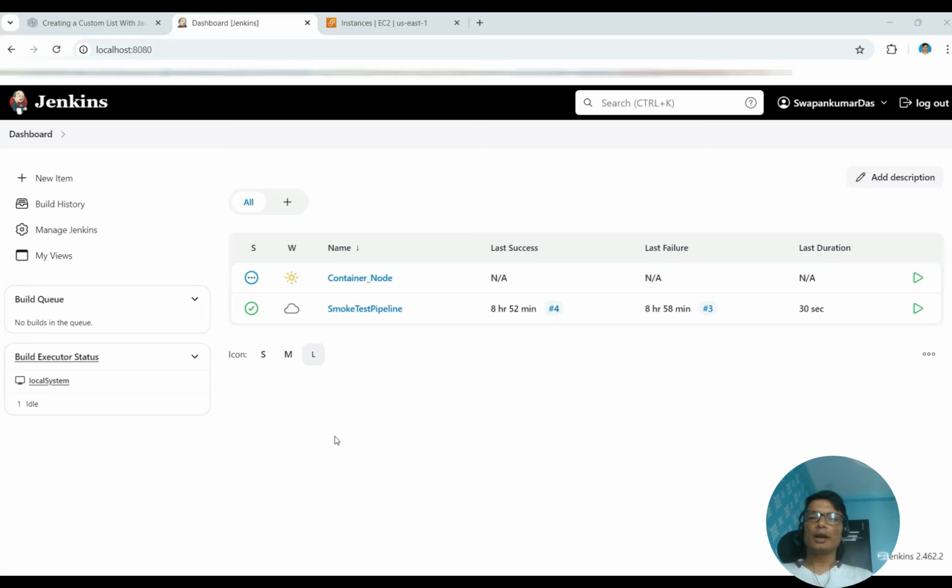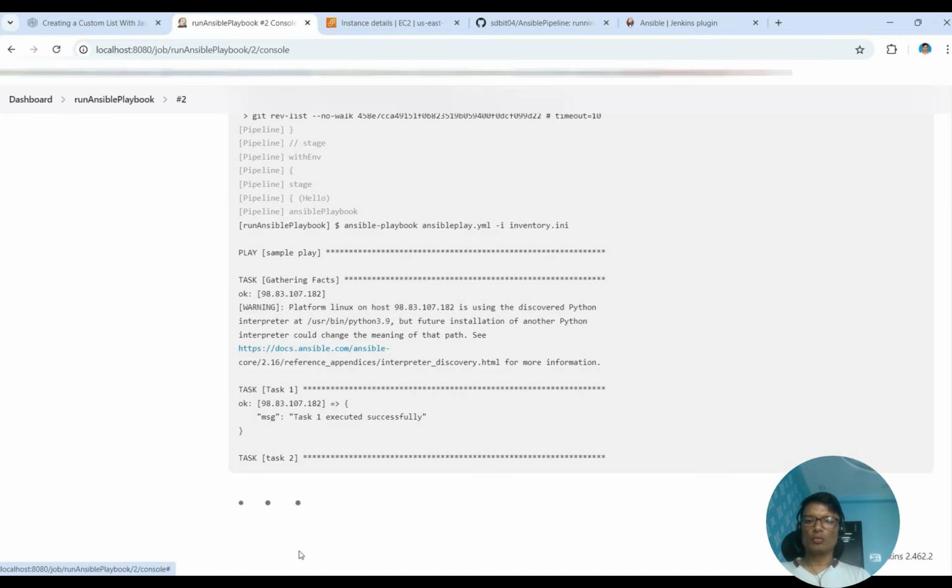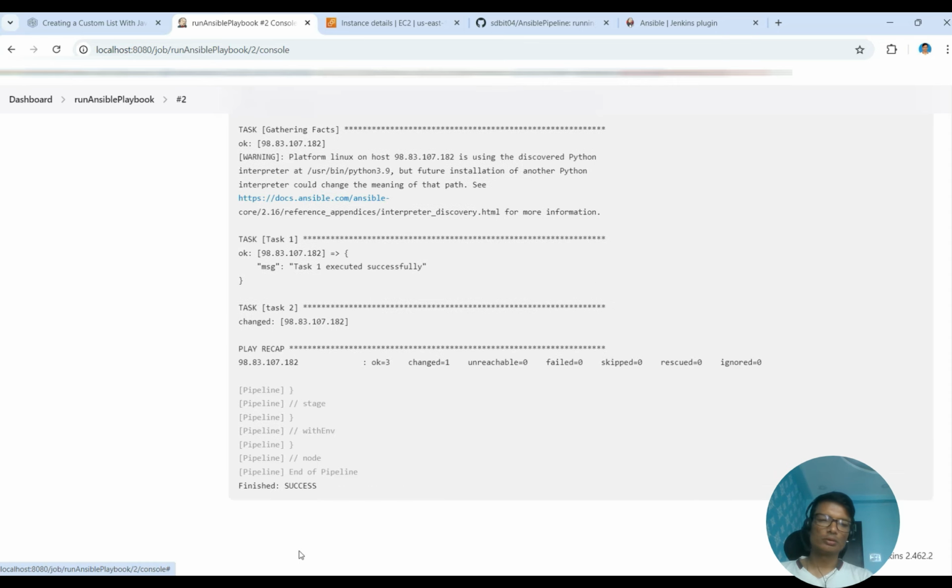So for that, you should have a minimum amount of knowledge on Jenkins. You should have a minimum amount of knowledge on Ansible and GitHub. It doesn't require a huge amount of knowledge, but a minimum knowledge will be enough for that. Now, as an automation tester, why do we need these types of activities, right? Why do we need this Ansible? What is the role of this Ansible here?